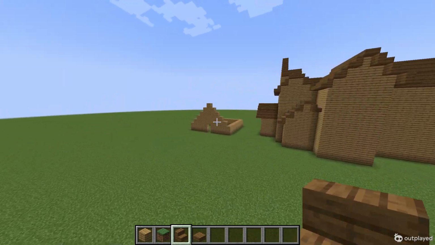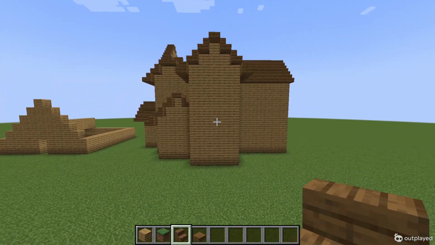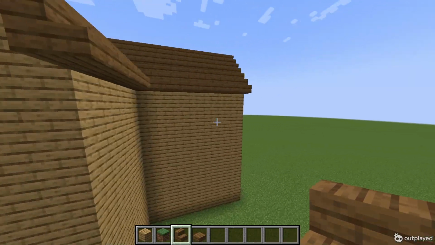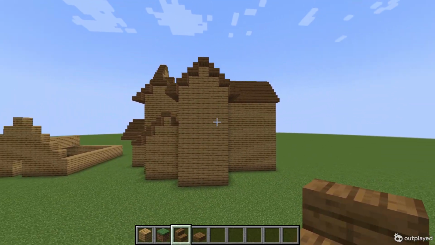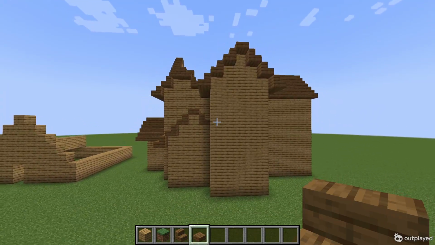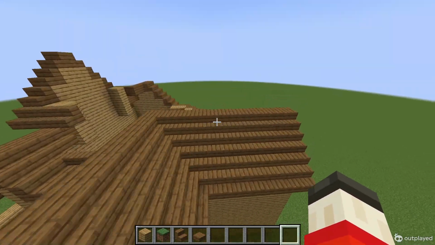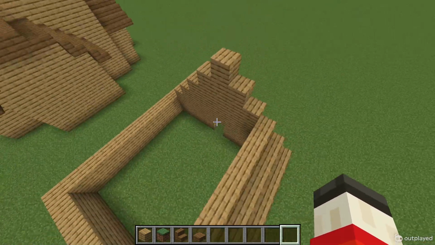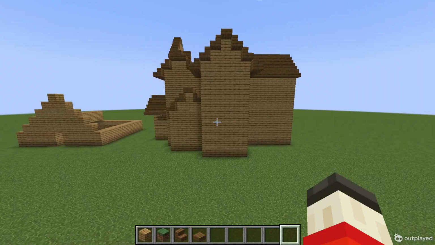But you can see the difference, how far we've come from this tiny thing all the way to this massive mansion. I'm probably going to add a window here, window there, and maybe some side windows or something here. But you can already sort of plan out what your build is going to look like, and that's why the box method is so good, because you just start laying down boxes and eventually it all comes together, even though it did just start out like this one did. And it's just an easy technique to make your houses way better.